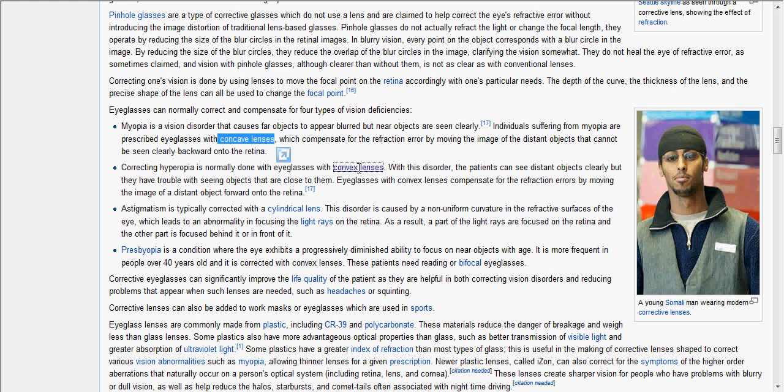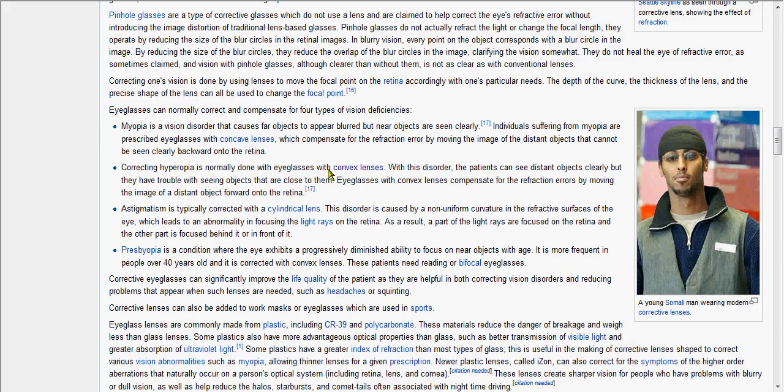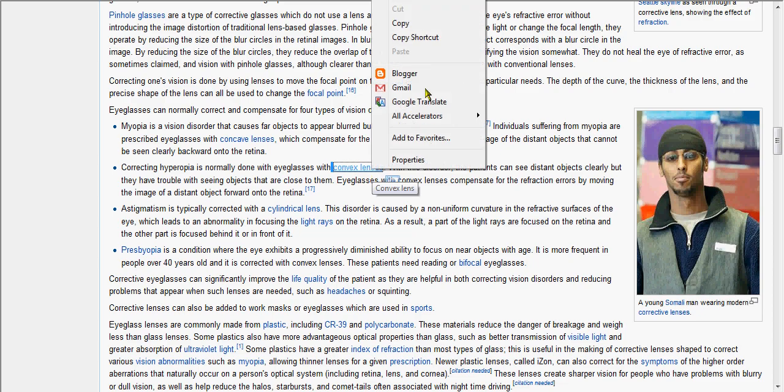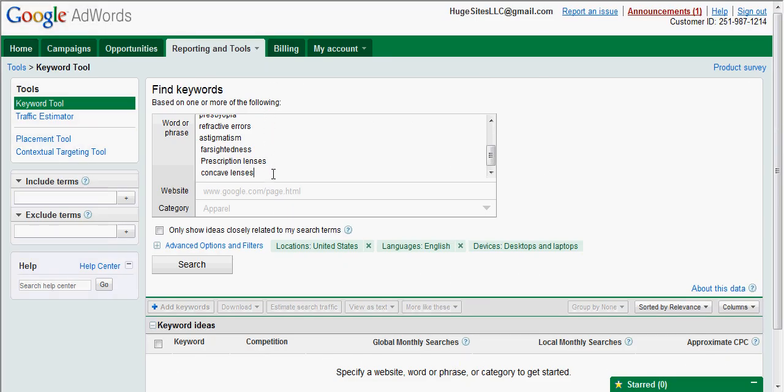I just clicked on that by accident. Oh well. I'll click it back. I didn't really want to go to the page, although oftentimes I do go to the page on some of these links just to see what's there, and I take even more keywords than I normally would. I mean, I can end up with as many as 75 or 80 keywords in my AdWords tool to do the keyword research.